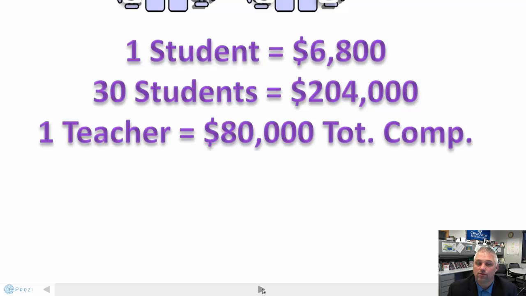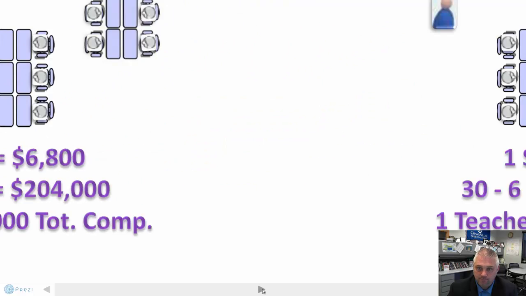$80,000 of that will go for the total compensation of that one teacher. The rest of that funding is wrapped around textbooks, paying the heat, the electricity, supplies, busing, fundamental upkeep of the grounds, all of those things, but the human expense for the teacher only is $80,000, and that sometimes is conservative because you're looking at retirement costs and the other things that build into that. So that's what this whole presentation is built around. One student is $6,800, 30 students is $204,000 in revenue, and one teacher costs us about $80,000 in total compensation.